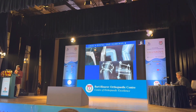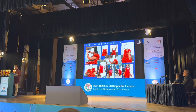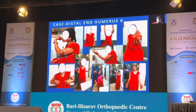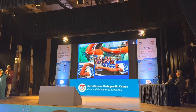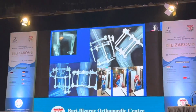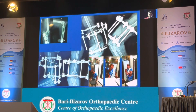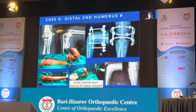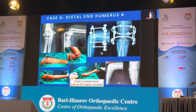Another similar case where I'm now using just one and a half rings. The patient can move a chair, get into a vehicle. This is not possible with plating — that is never possible with plating. We can also check under brachial plexus block whether there is any neurovascular injury, which is very useful to see if the island flap is needed.